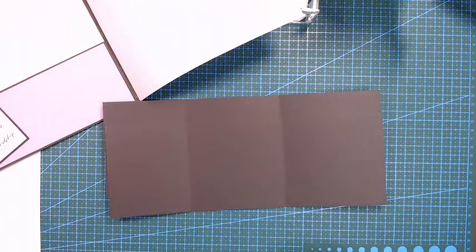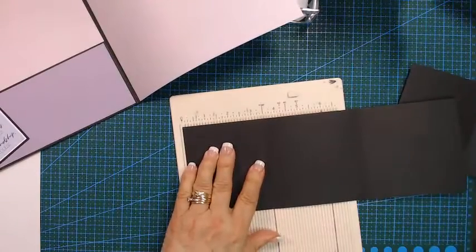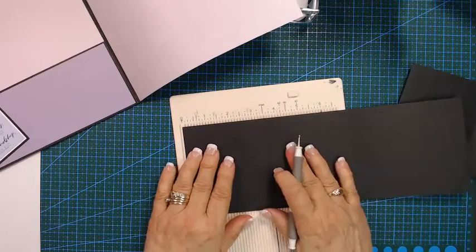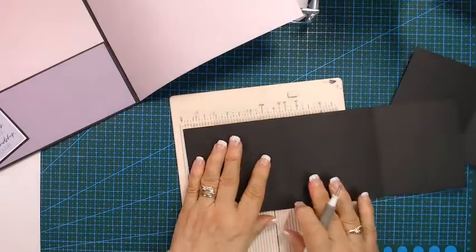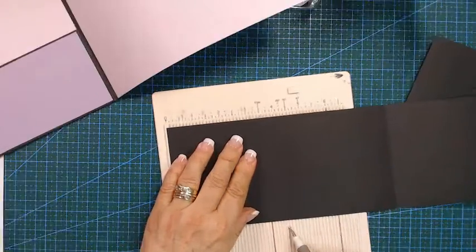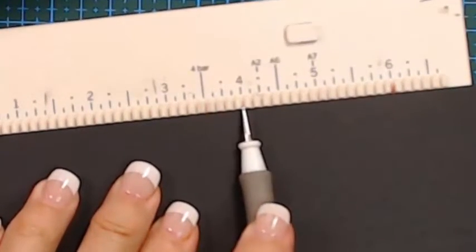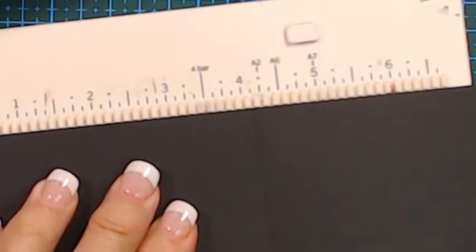Then we're going to score. We're going to get our scoring board out. We lay it down, and let me do it this way. And we're going to score at 4 1/8. So there's the 4-inch mark. So just a notch on, and we will score.